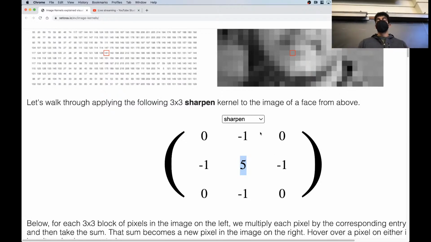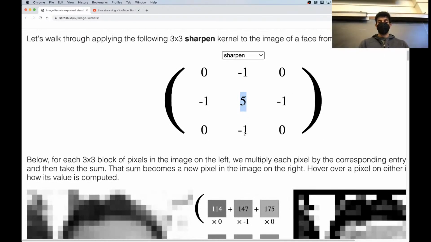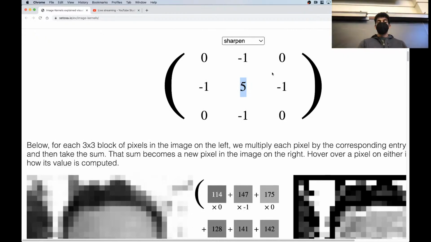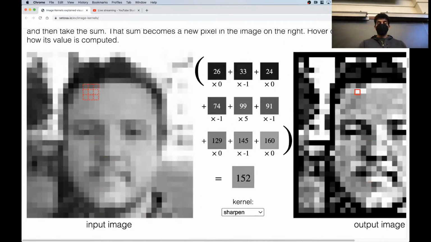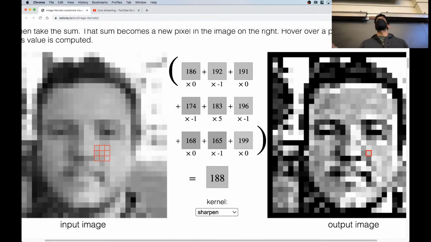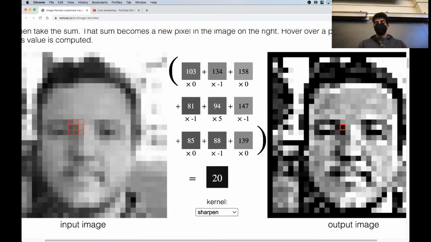You even have some negative values coming in here. So if you apply this particular 3x3 kernel to this image of this guy's face, you get something that looks like this. So it has had this effect of intensifying the edges and so on. You can see the actual calculations going on here. So it's pretty cool.